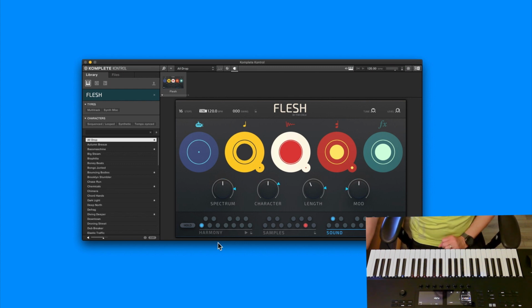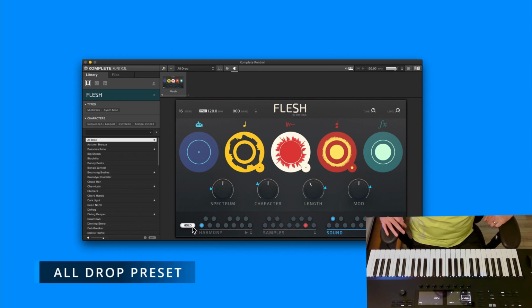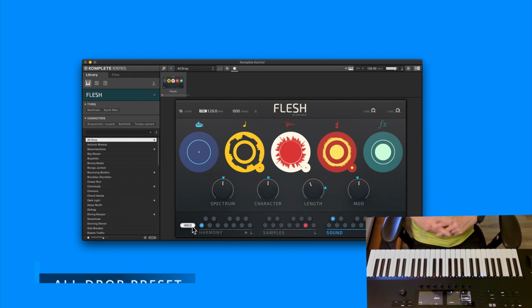And also you can just press hold, and off it will go. So we'll do that, and we'll just play around with some of these.